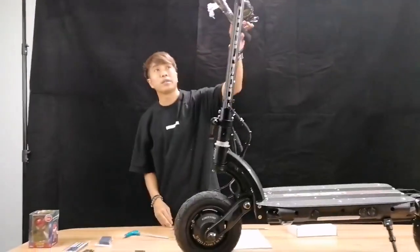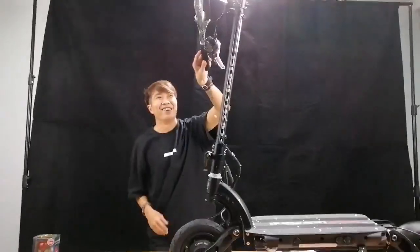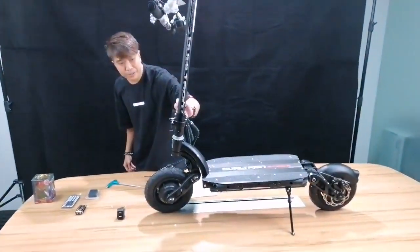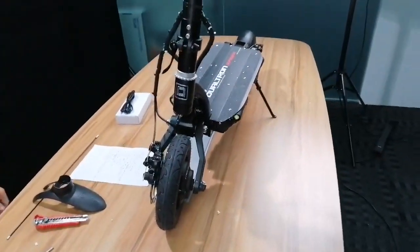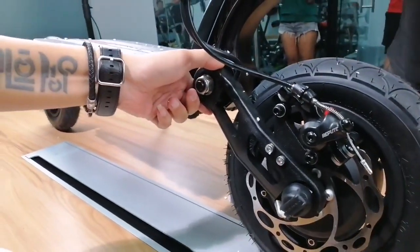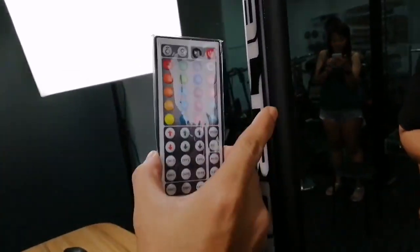Take out. 可以说你先拿下来装吧。可以 finger fixed sensor. Okay, speed limited to 25 km per hour. Rubber suspension, front and rear. The remote, most likely is for the light at the steamer.